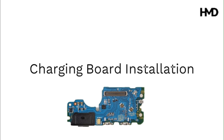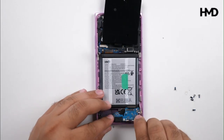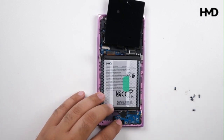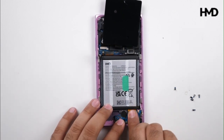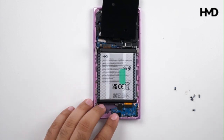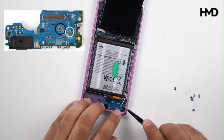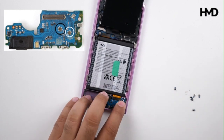Charging board installation. Insert the board at a slight downward angle, aligning the USB-C port with its designated cutout, and gently press the connector. Use the markings on the board to make sure the cables get connected to the correct socket, B for black and W for white.